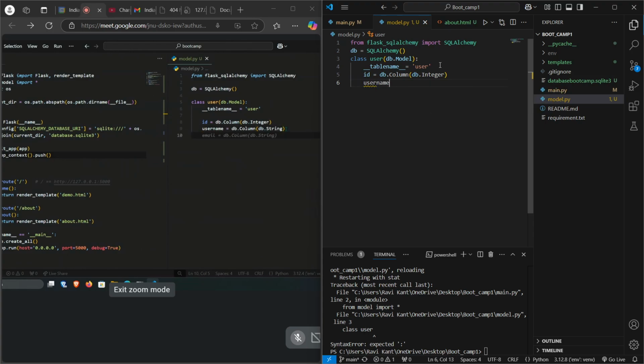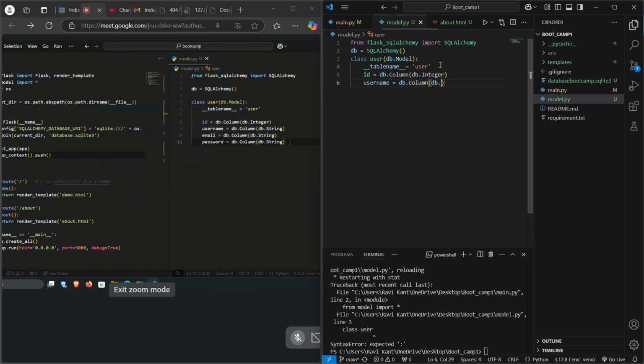Then another column is going to be email. Email equal to, just copy this and paste it, db.Column string. And then password, same thing, password db.String. And this is I think enough for our users table.